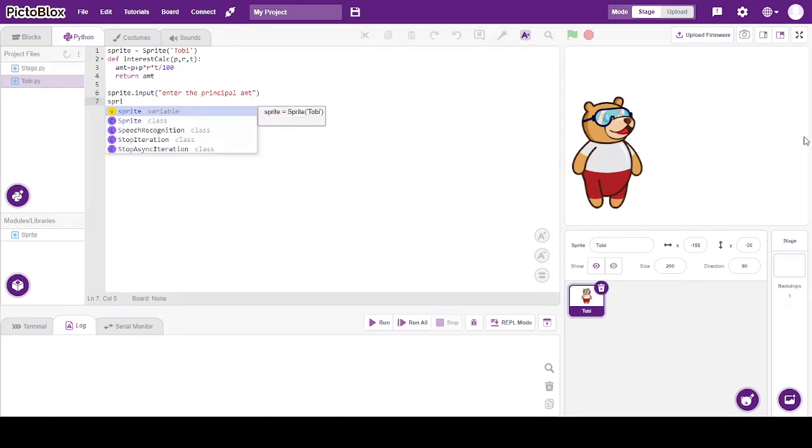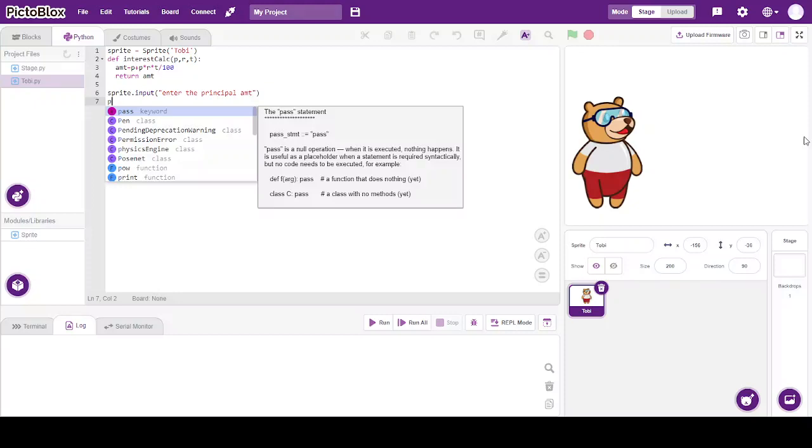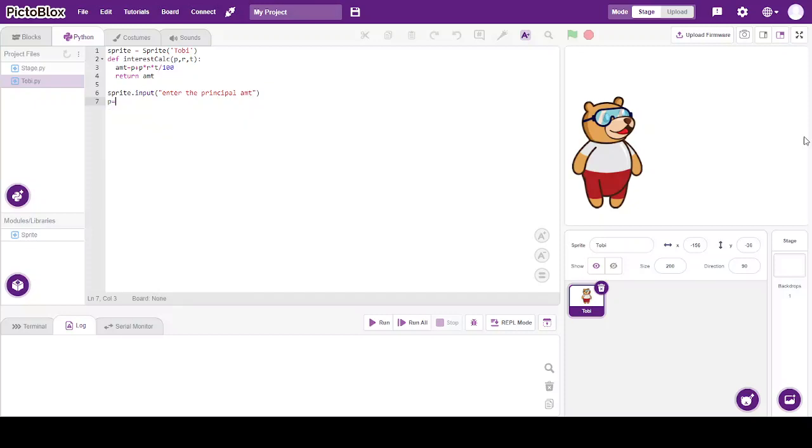Second, the principal amount would be stored. So P will be getting stored whatever the user gives as input, and it would be in float. That's the data type.